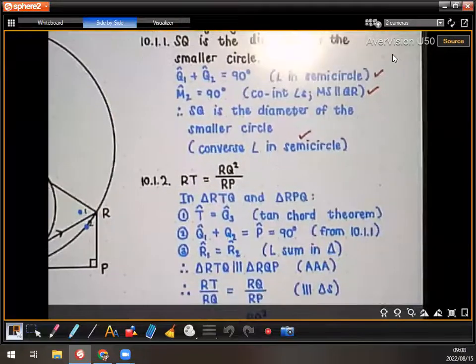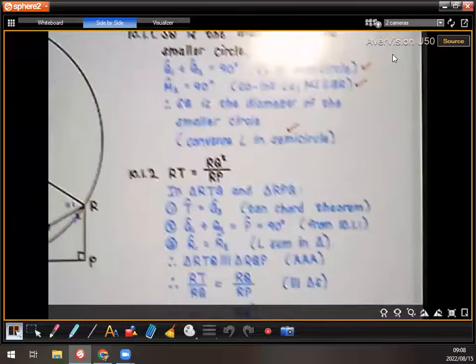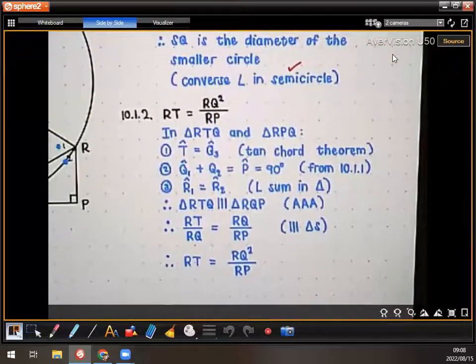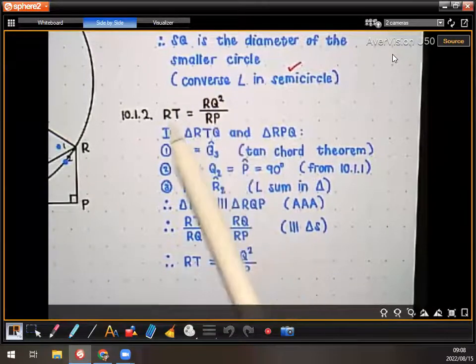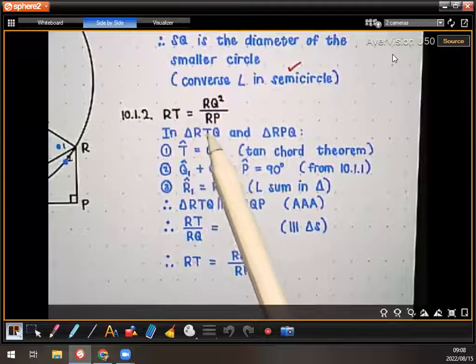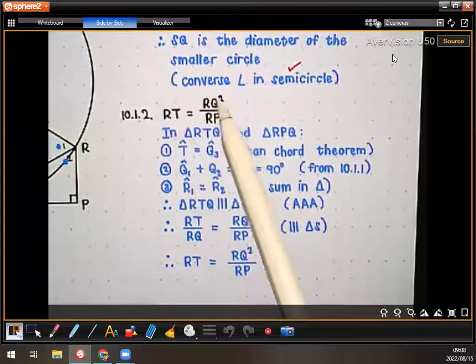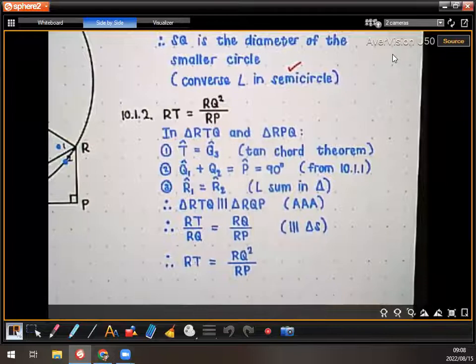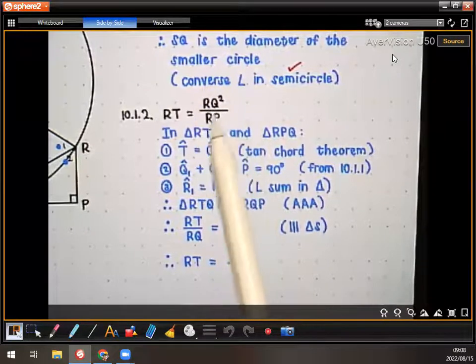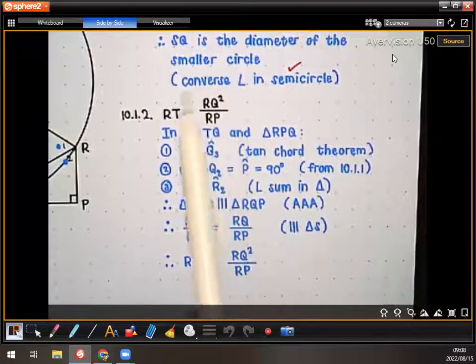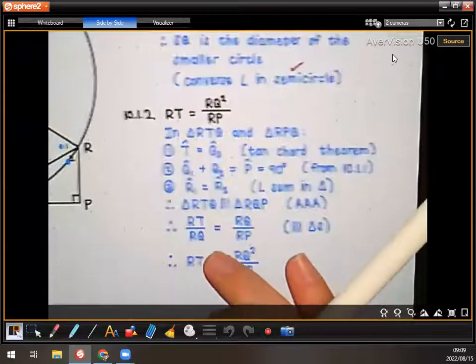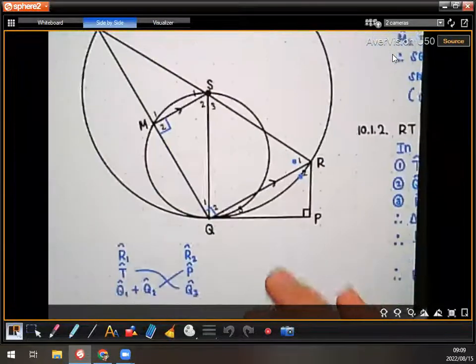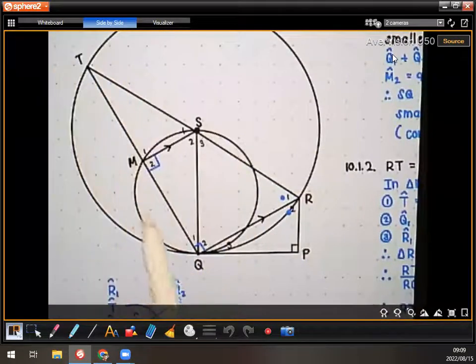Okay, for the next one, you had to prove similarity here in order to prove that RT was equal to that. So I looked across at all these things. I said, okay, RTQ is a triangle, and RTQ is a triangle there. So I looked at those two. So this is RQ times RQ, right? So I matched one RQ with that one and one RQ with that one. So I looked at those two triangles. So just quickly, RTQ and RTQ. RTQ is the big one. And then RTQ is the one here at the bottom.